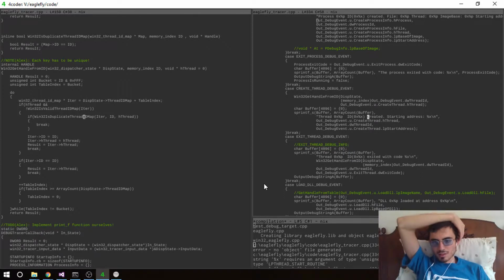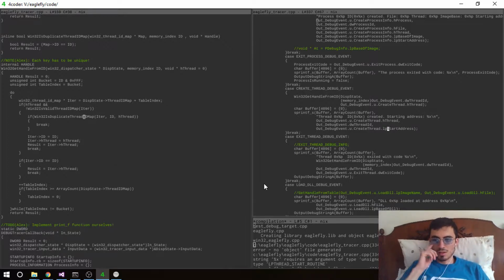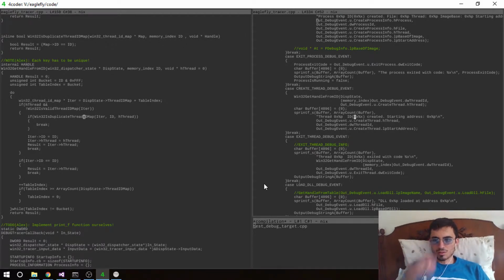So we have the start routine, and that's the thread. So this is the start address from the start routine. That's the callback or the function pointer, and this has this, so this is like this, and yeah.